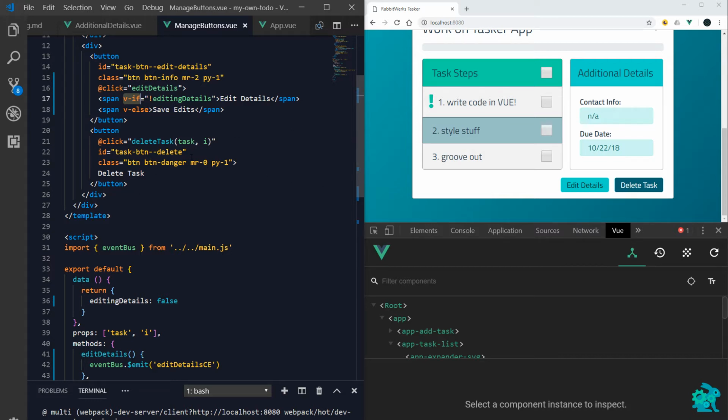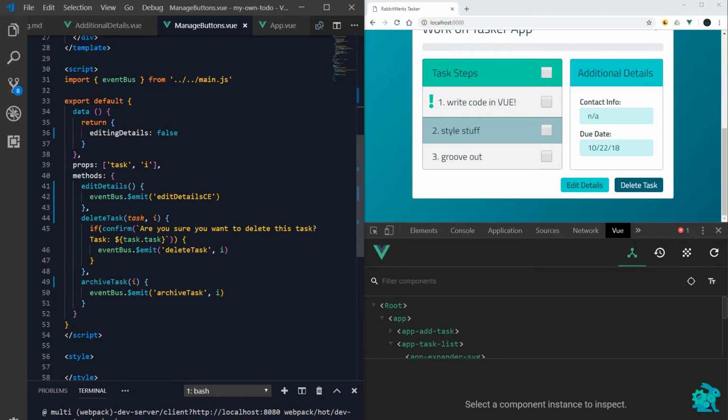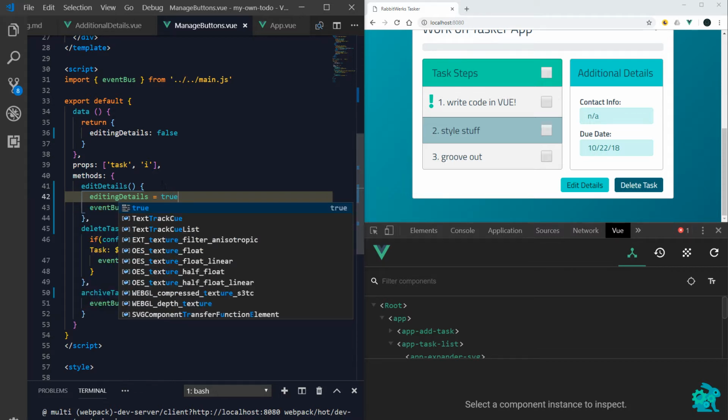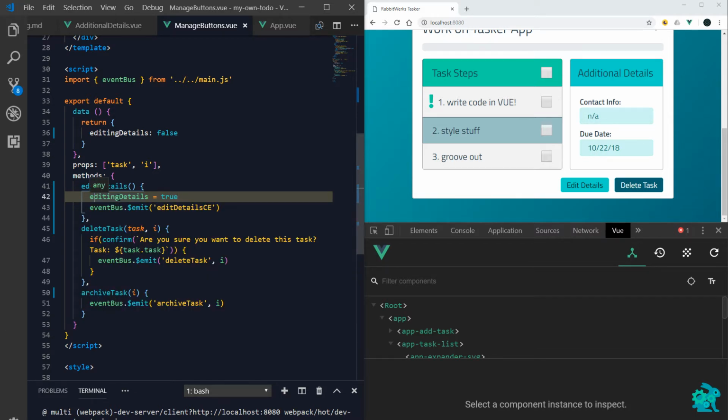So I don't know. Anyways, so when we click that, we want to set editing details to true, and it's not just editing details, it's this dot editing details.